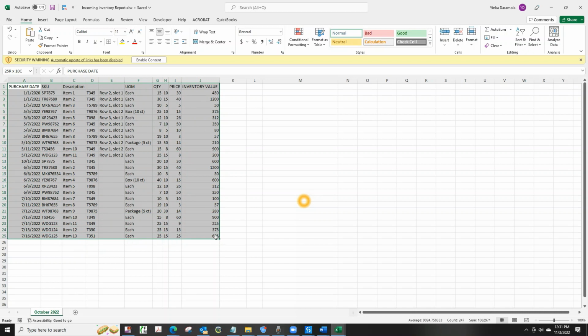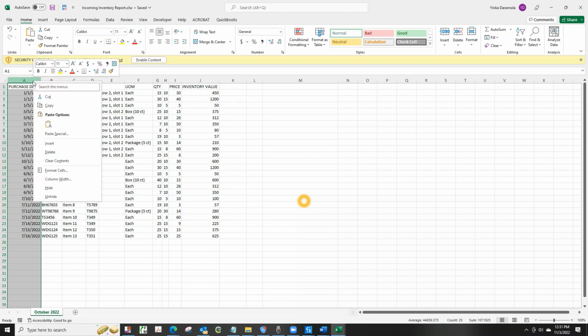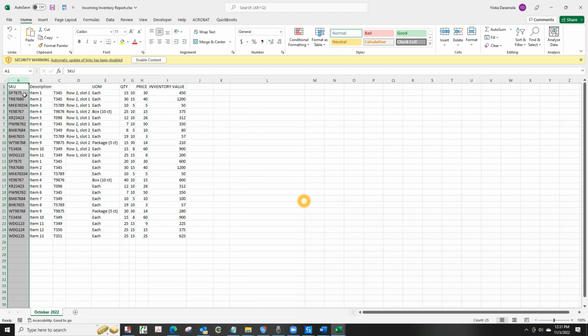So there are a few things to note. I'm going to ask it to delete that line because when you're doing a VLOOKUP, I mean you don't have to, but this is just my way of doing it. It's going to create a new sheet, delete the date, and then do an actual lookup using SKU, right?